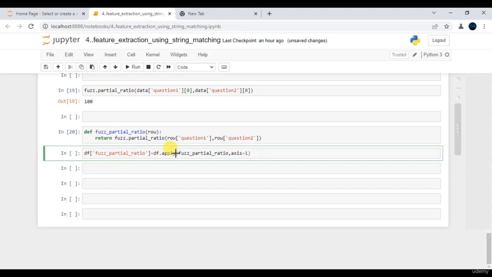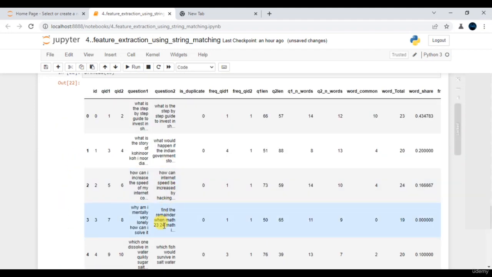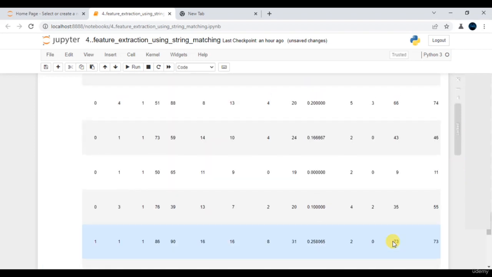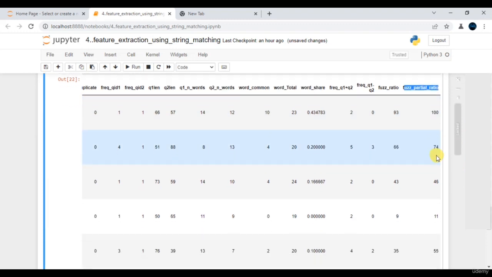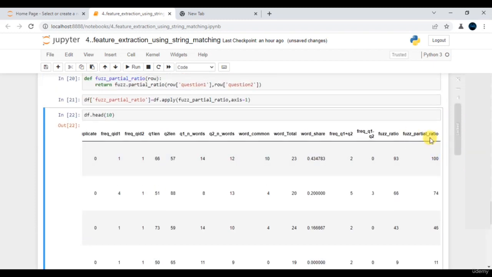Let me execute it using Alt plus Enter. If I say df.head and pass some value, let's say 10, and scroll to the right, look at the difference that I am getting. The fuzz ratio value is 93, but the fuzz partial ratio value is 100. This is just on account of my fuzz partial ratio.